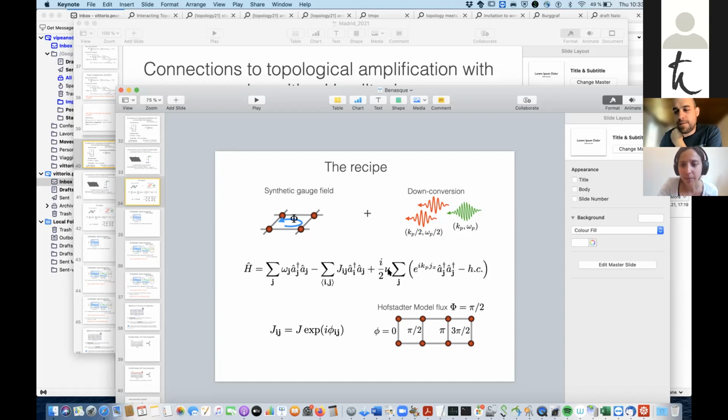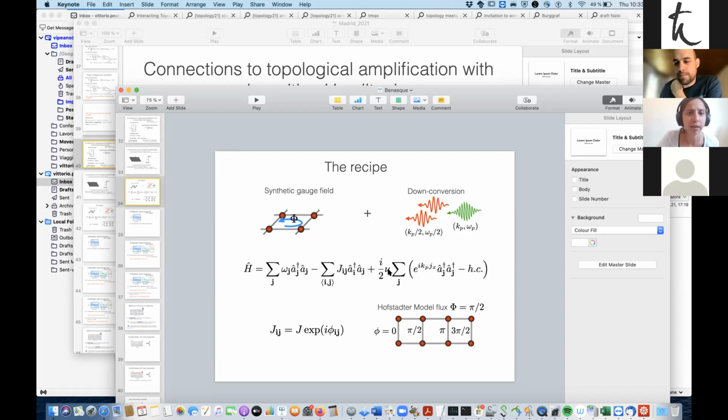Great. So maybe we have time for one more question. We still have a couple of minutes. So I have a curiosity myself, Vittorio. In your proposal, you mentioned three-wave mixing amplification, right? Could it also be four-wave mixing, or is it specific to this?